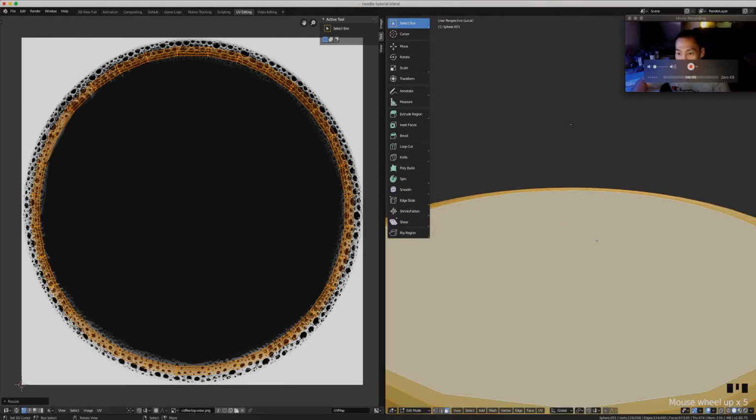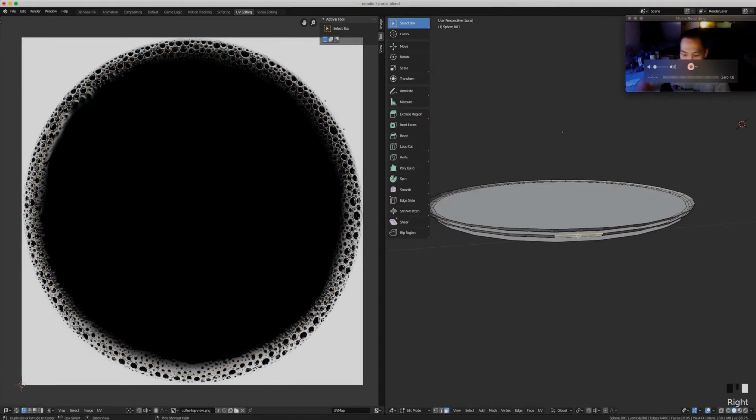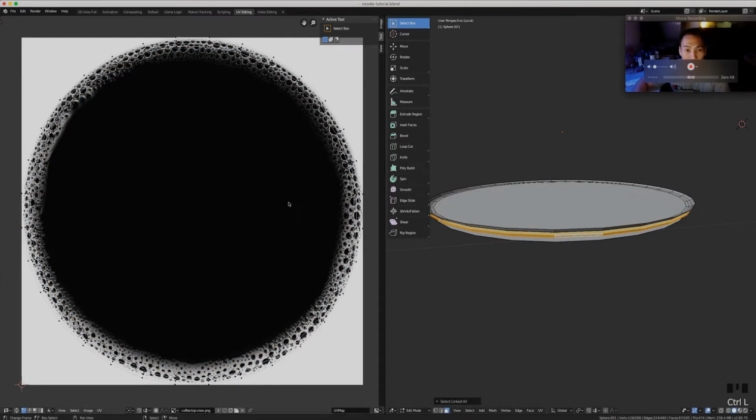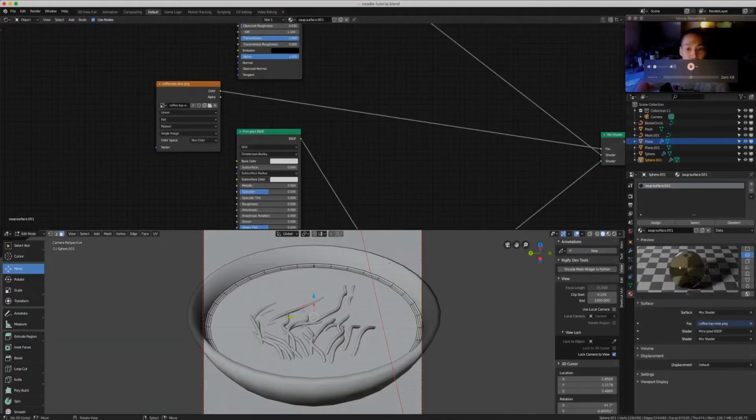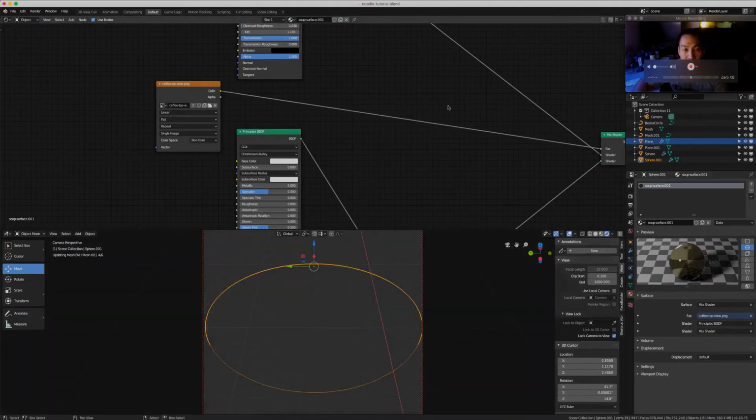And the second layer, not quite necessary. Control L, select the whole thing, and then I scale it even smaller. And the third one doesn't matter, we will apply another material. So okay, go back to here and check it out again.